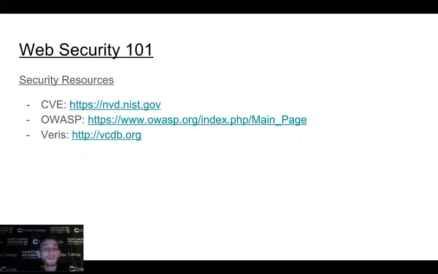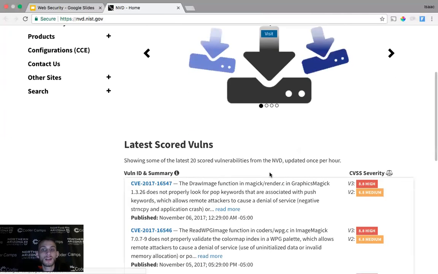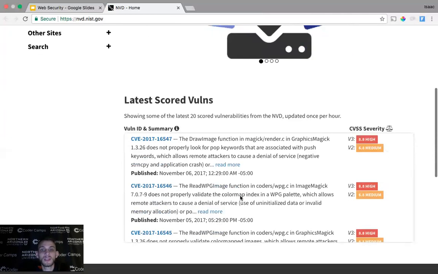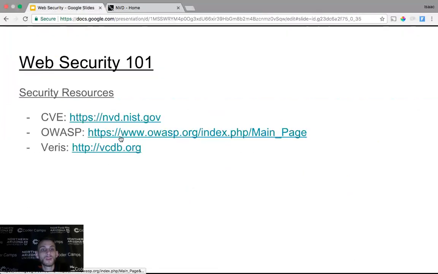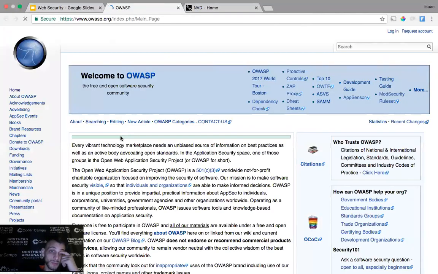All right, let's wrap up by talking about security resources. The first one is called CVE, and this is a government-maintained database of incidents. You can come here and keep up to date with the latest reports. Another one is called OWASP, and this one is very much like Wikipedia.